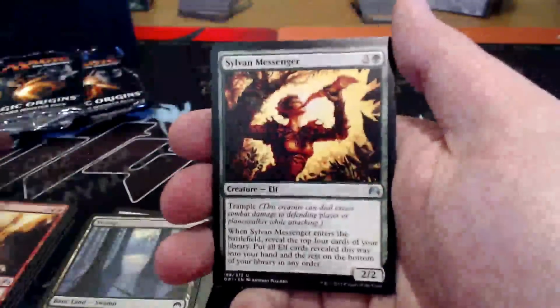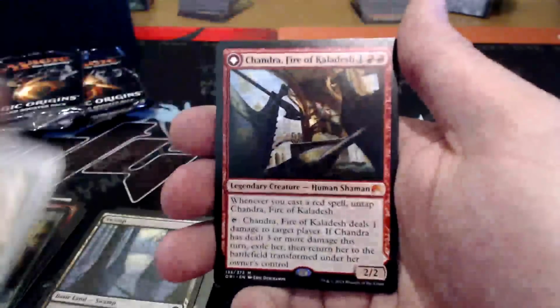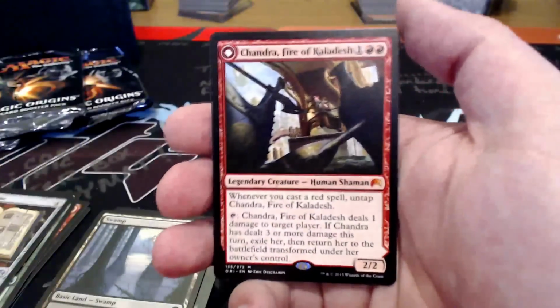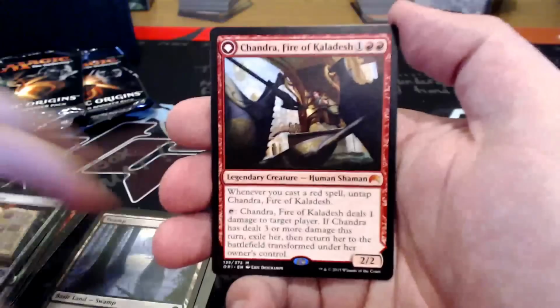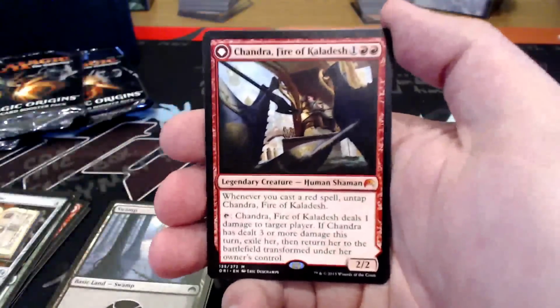It's a Chandra. It wasn't a Chandra box, but uncommons: Ravaging Blaze, Sylvan Messenger, Jademay Tomb, and I would be first picking Chandra, the Fire of Kaladesh. I finally have my playset of these now, so I'm pretty excited about it, as I expect her to see a lot more play post-rotation.